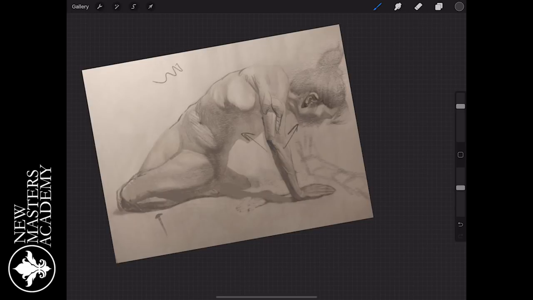Look how far back the torso on the far side looks. But then immediately we jump to the ear. We jump to the rib cage where we can, right? And then we go down to here, to the leg, and we're brought back again. Just allow those accents to guide the eye.